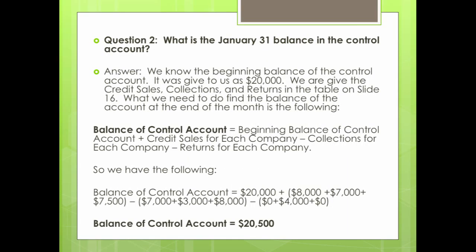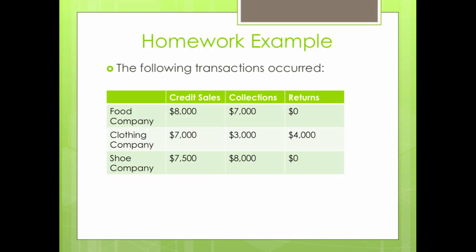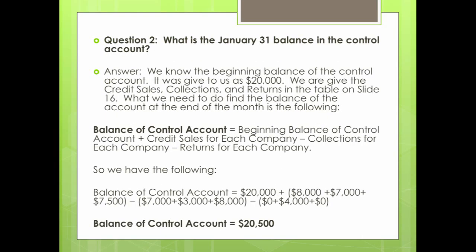Question 2 is, what is the January 31st balance in the control account? Well, we know again the beginning balance of the control account. It was given to us at $20,000. Okay? And if you go back to slide 16, we're given this information here. This is where I'm taking it from when I'm explaining the answer on this slide. Okay?